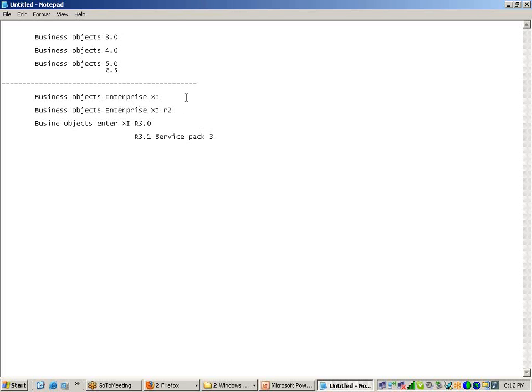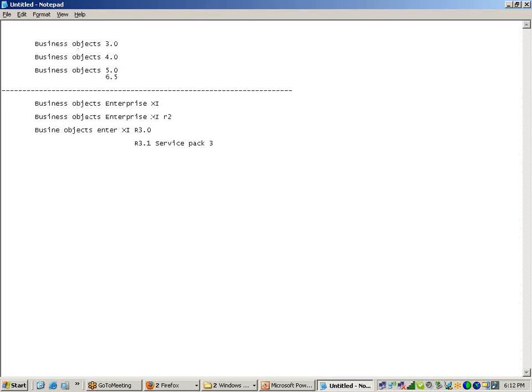So what is the main basic difference between the 6.5 and below versions and the XI R2 versions? If you know just that, it is quite enough as a developer to understand the architecture. In 6.5, we used to have a repository database. What do you mean by repository database? It contains information about the structures created in Business Objects.